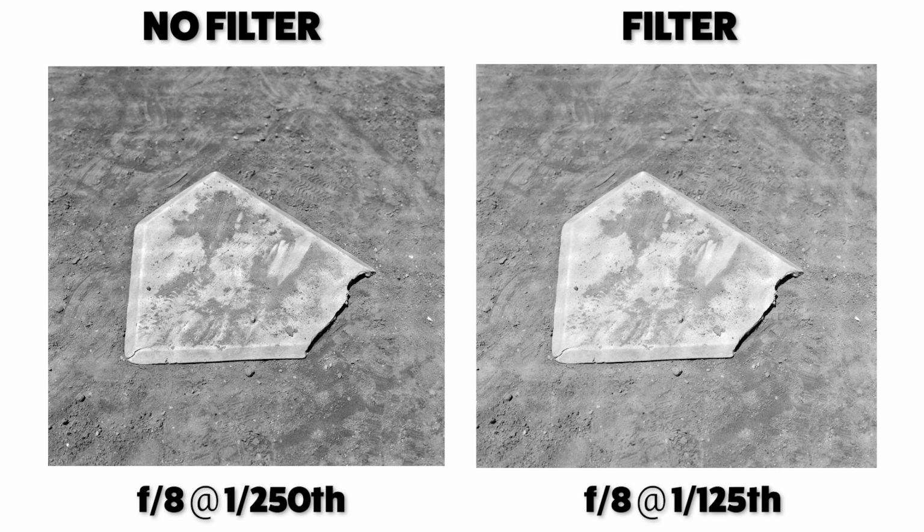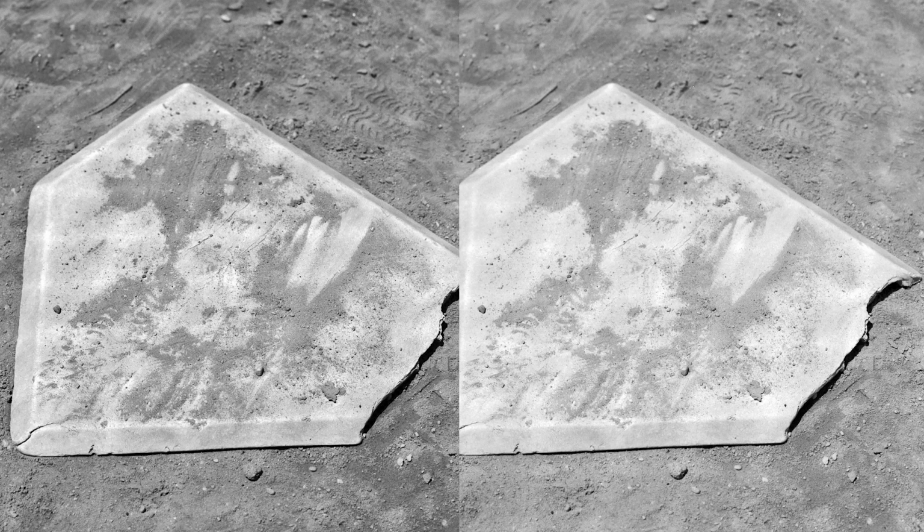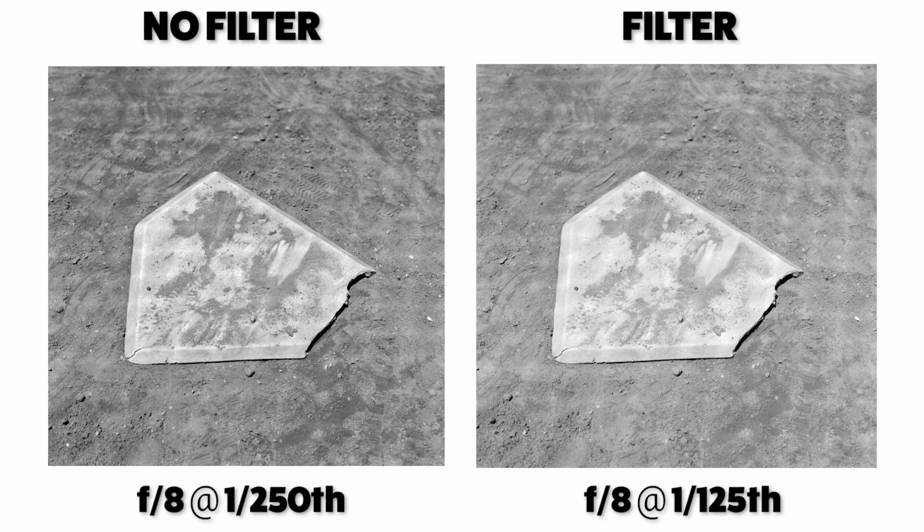Since the scene itself had this yellowish tint to it, the entire image softens and you could see the shadows lift across the board. Now, one drawback I'm seeing with this image is that when you zoom in, you can see there's a dip in texture with the filter applied. I would say for this image, I prefer to see the roughness of the dirt and the cracks in home plate without the filter.